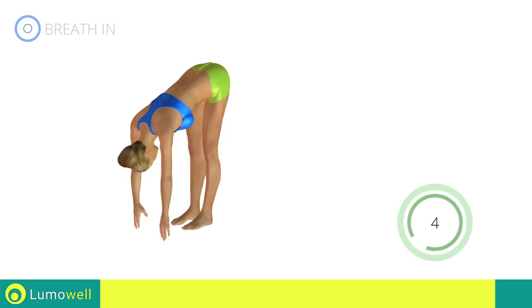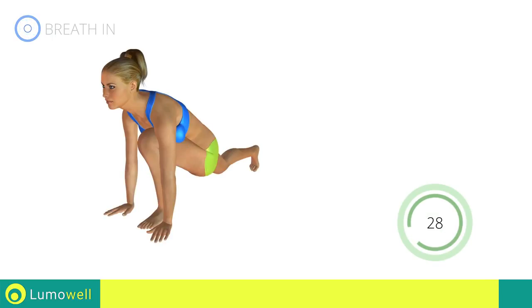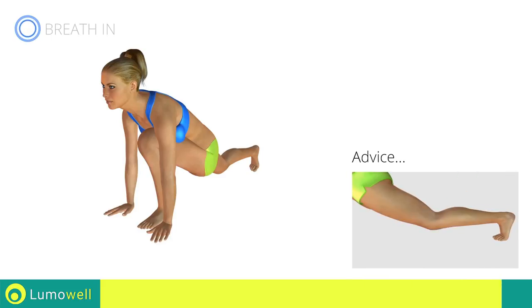Five, four, three, two, one, stop. Next exercise, stretching quadriceps. Go. The knee of the back leg shouldn't touch the ground during the workout.